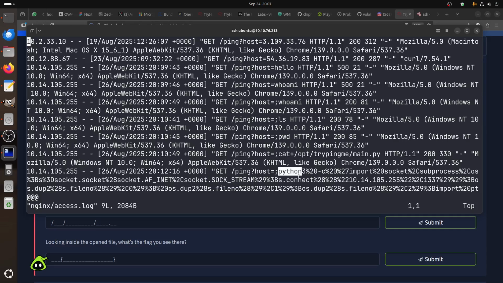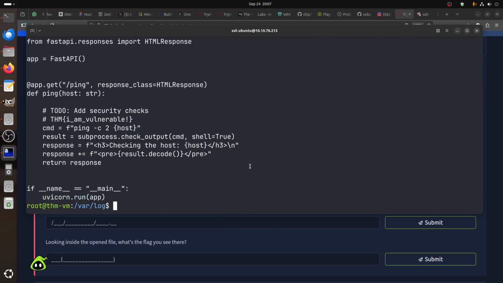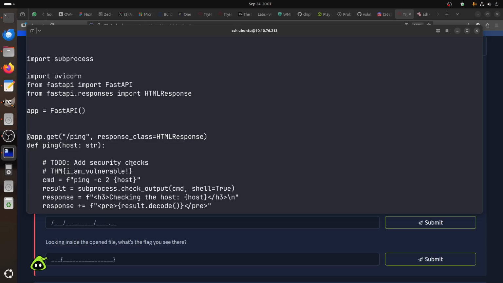This is a Python socket, just URL encoded. So if I go now, we can see the file. We can go to the file that the application used, and we can see this is the file. That's the ping function.